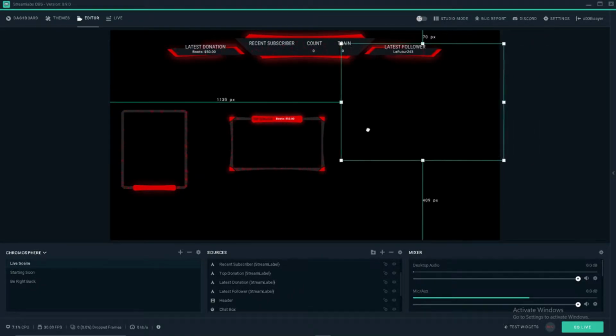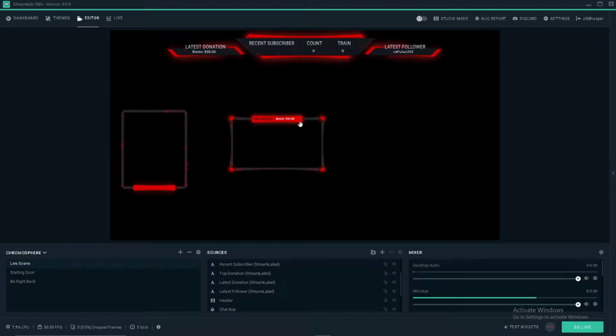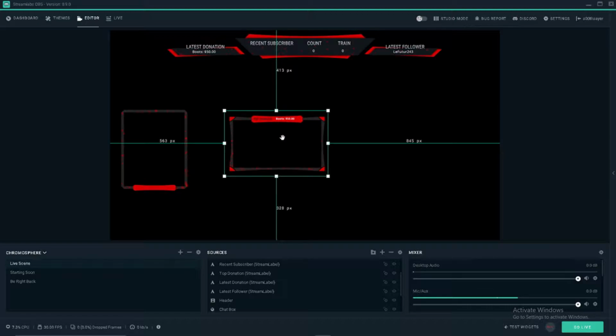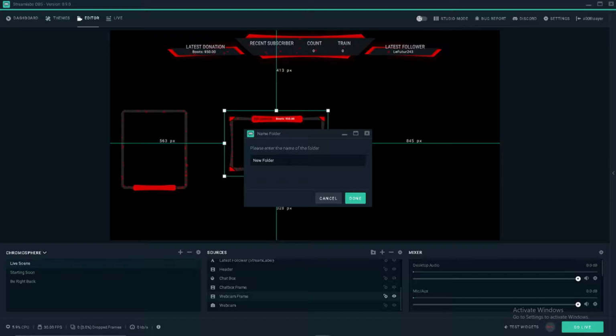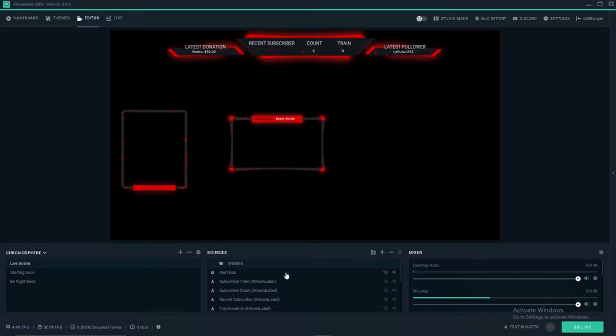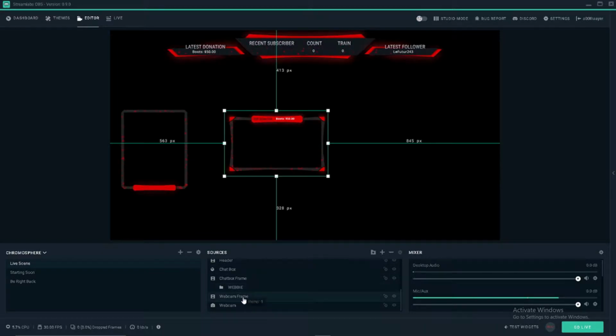Now what you can do is, say for example, I wanted to take this webcam, but I want the webcam to always have control over what's on the webcam, including an actual webcam image. So what I would do is go over to webcam frame, right? Hit the add group button, new folder. We'll just call it, I don't know, Webby. What's up, Webby? All right, so Webby's going to be up here. And this webcam feature, you can drag it just like a normal source. I'm just going to drag it down to where the webcam frame is. Once you click and grab the webcam frame and drop it in, now it's part of that group.